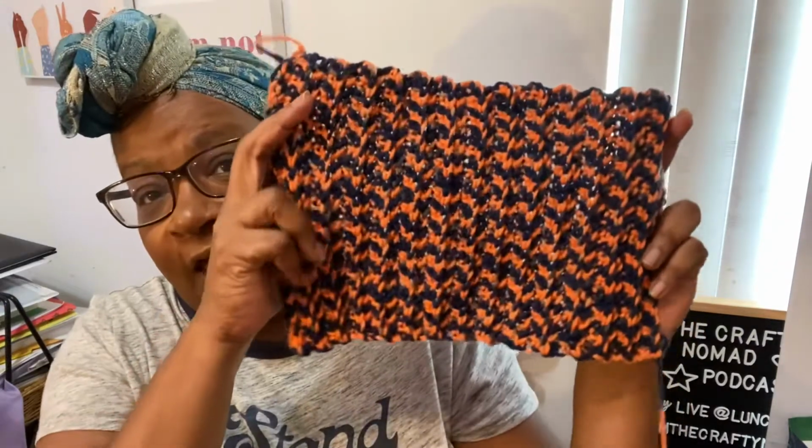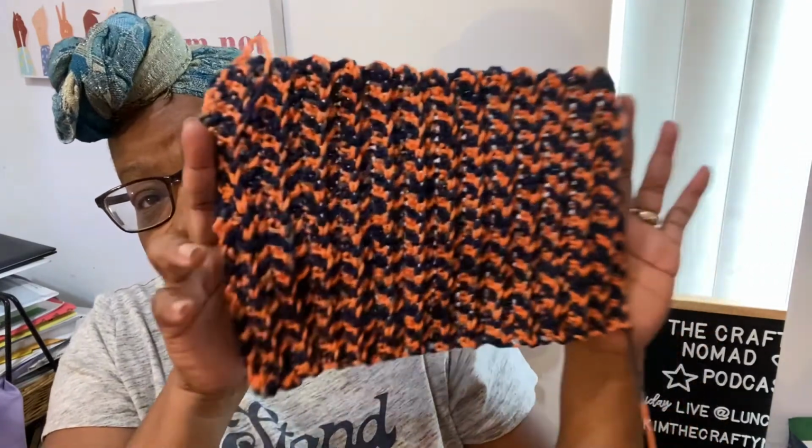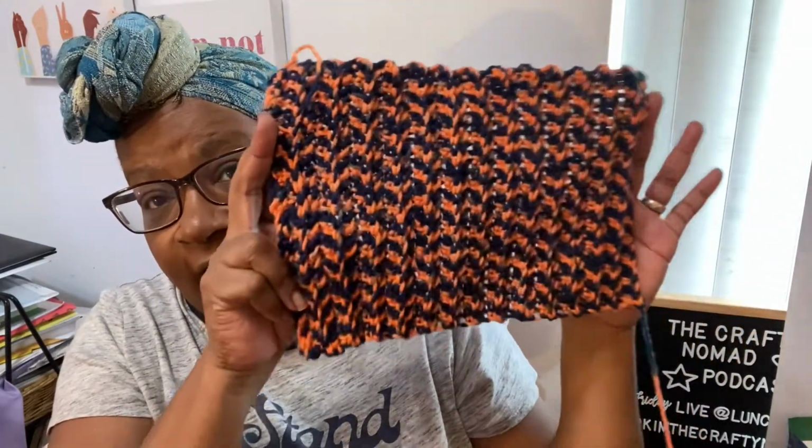Now, I'm doing one of those hats where you just make a whole strip and end up sewing it together for the hat. I just started that this morning, and this is where I'm at. I was working on it during the basketball game this morning. And I think this is going to work up really quickly.